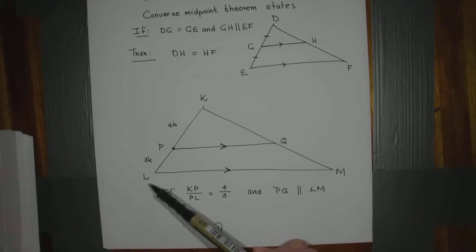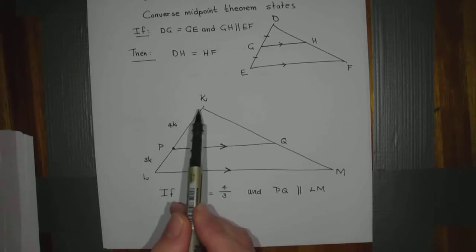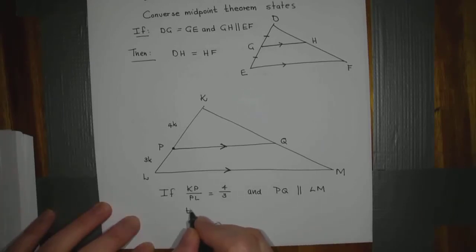You understand? So you can't say that this is 4k, this is 4k, because if you say this is 4k, this is 4k, you're telling me this side is equal to that side. They're not equal. You can clearly see this side is longer than that side. So I'm not saying the lengths are equal. That's not what I'm saying. I'm saying that the ratios are equal.